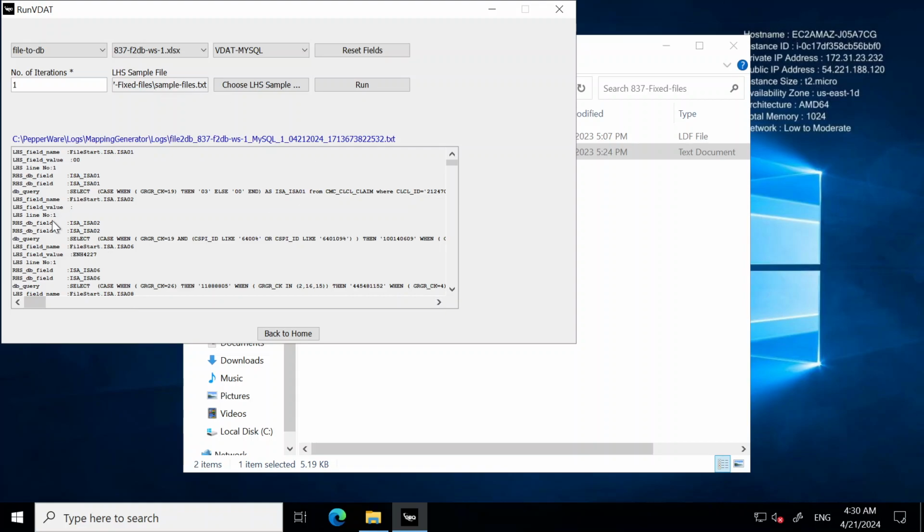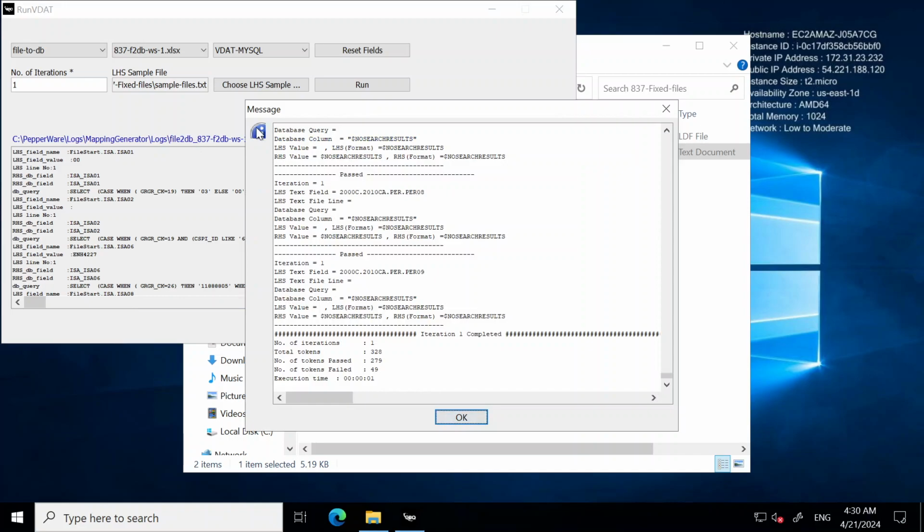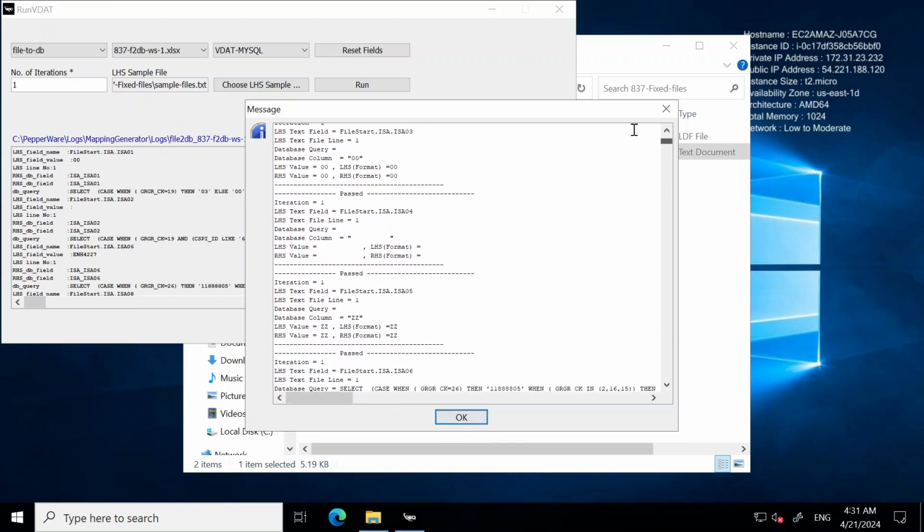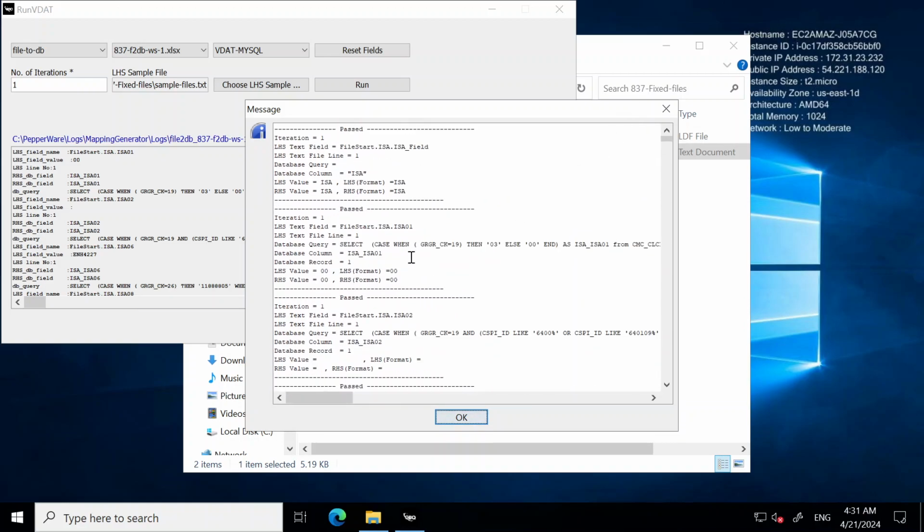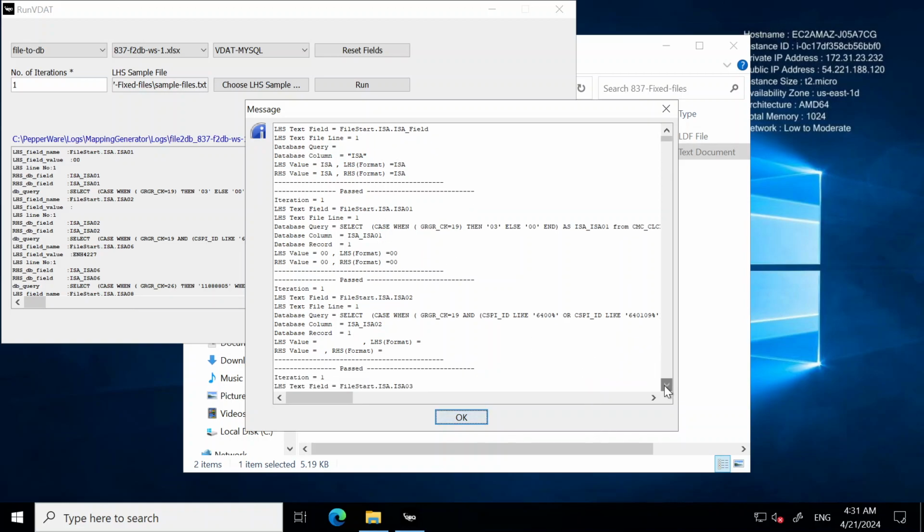So now you can see in here that it's giving you all sorts of data. I push here to give a better look at it, and it shows what passed and what failed. So you have passed in one iteration, and it shows all the failures and the passes. So you can see these two match up, it passed. This matched up, it passed.